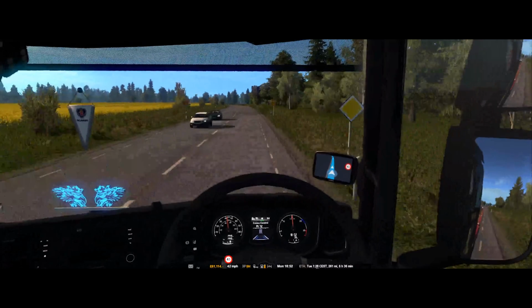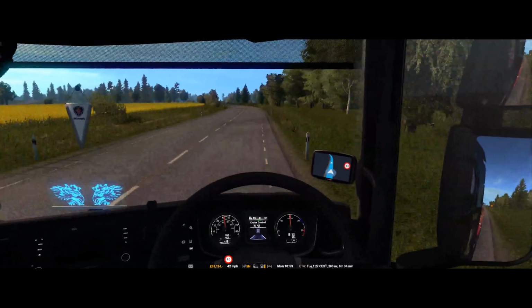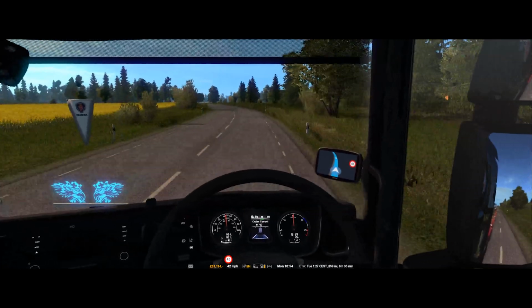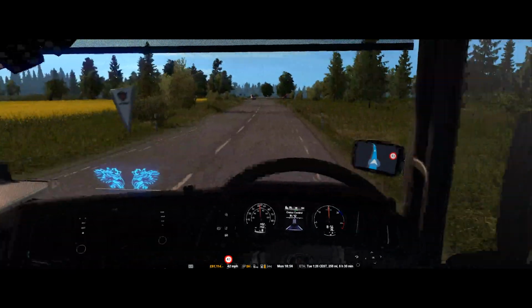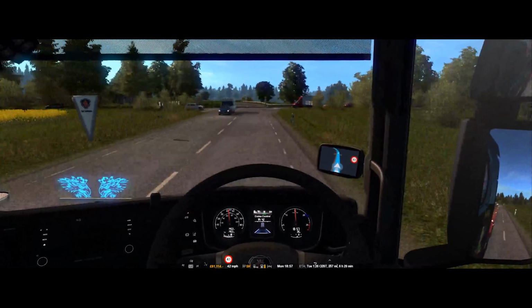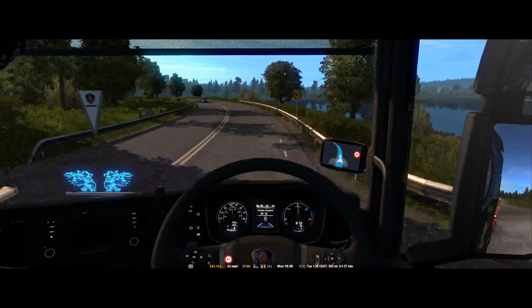With the distance I'm sitting back in the rig, I think I've got it roughly about right. I can just about see the mirror on my right, which would be over a bit more actually. It probably could come in a little bit tighter, but yeah, I'm happy with this. And like I said, I just have to get used to the new pedal setup.